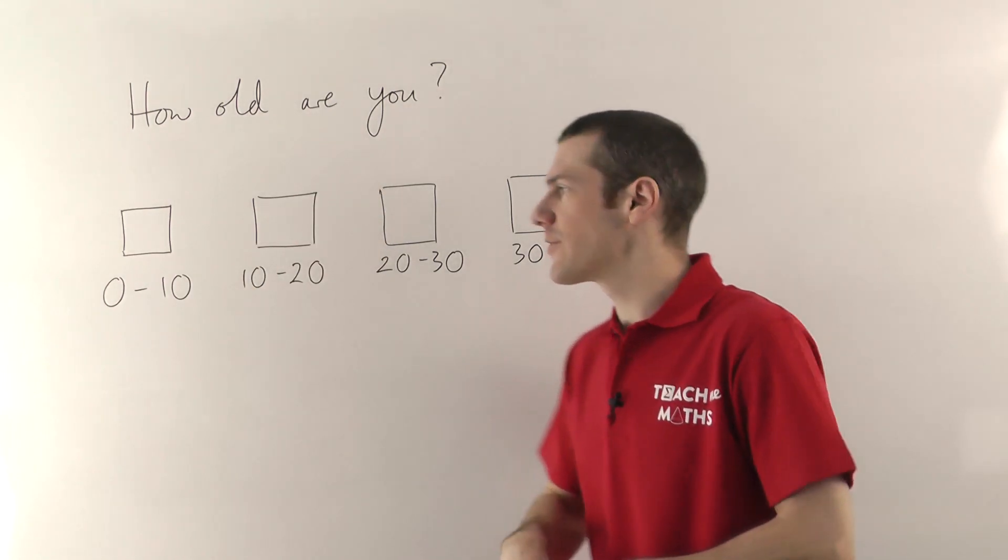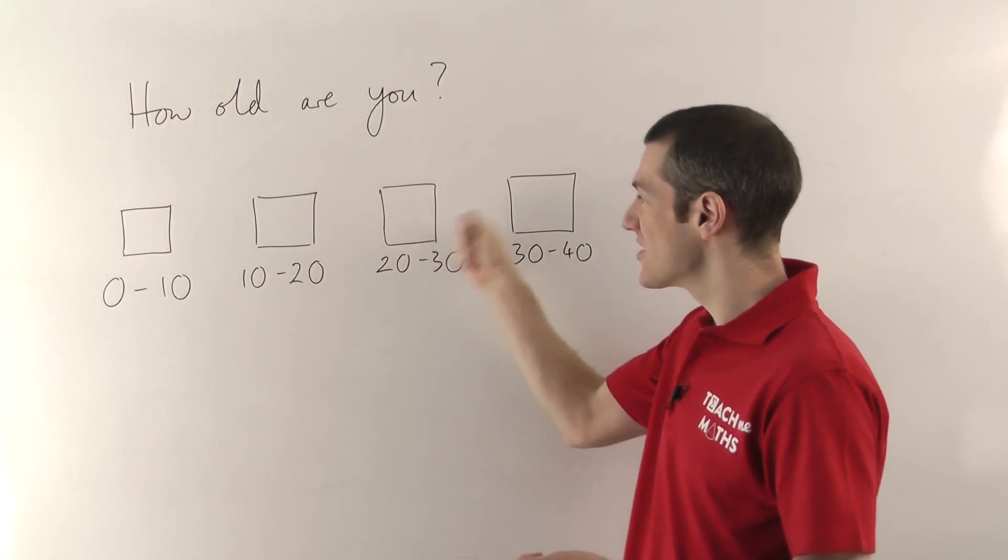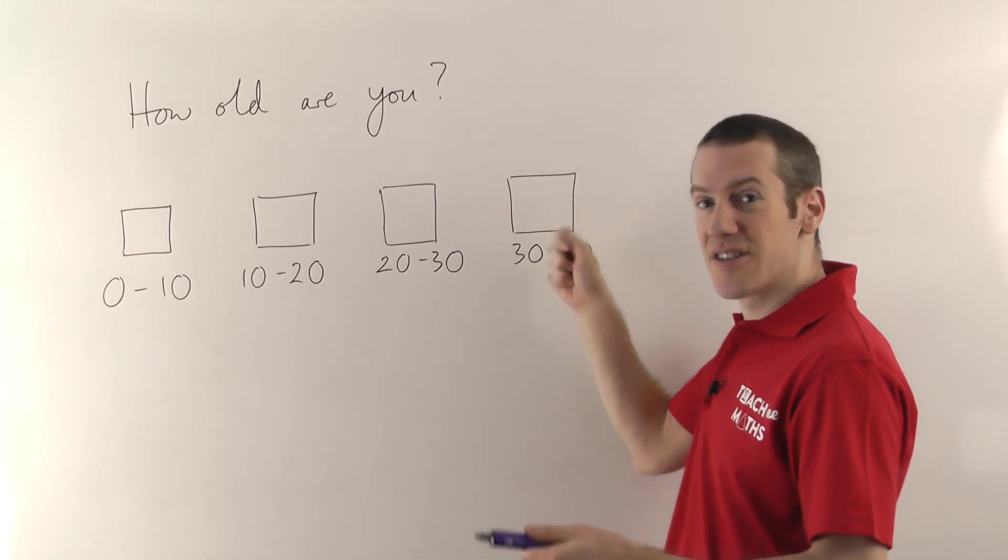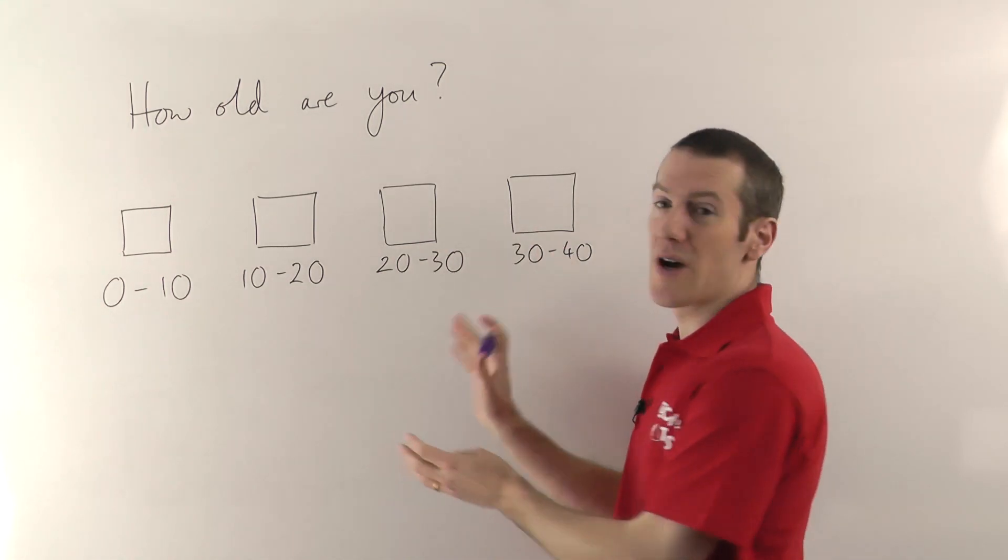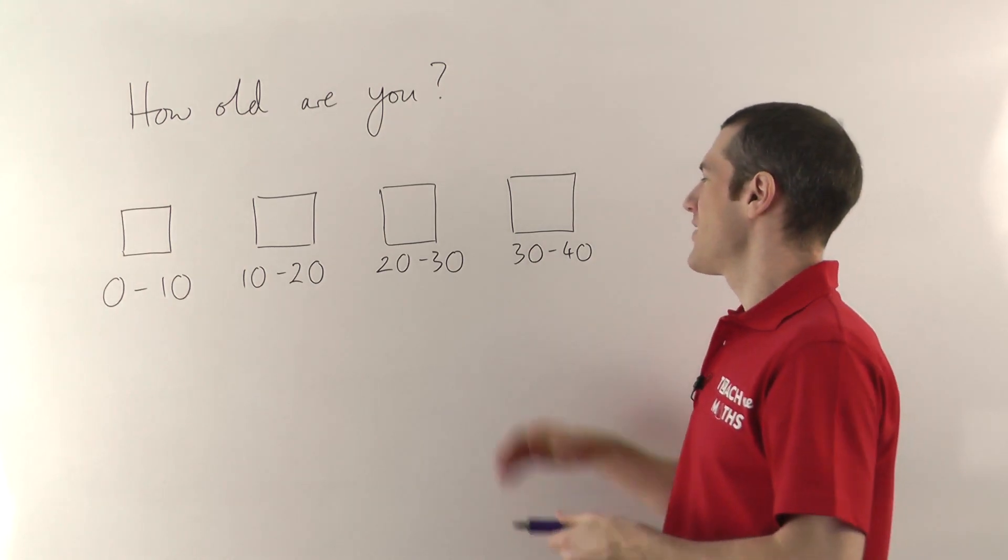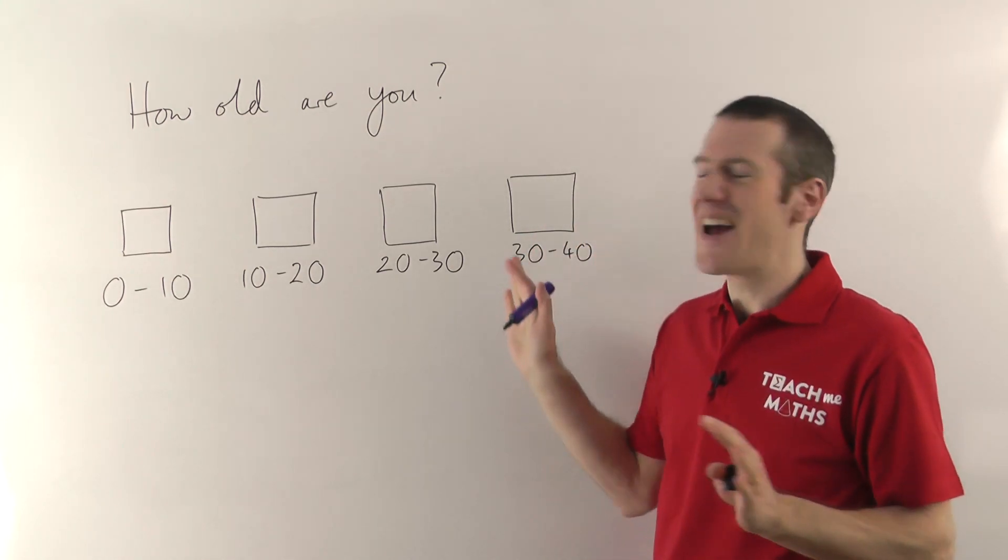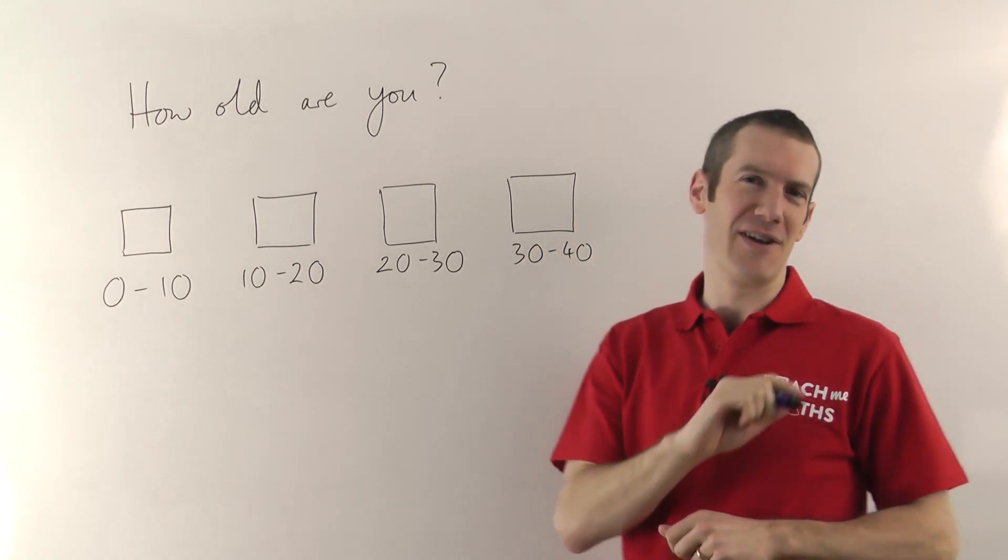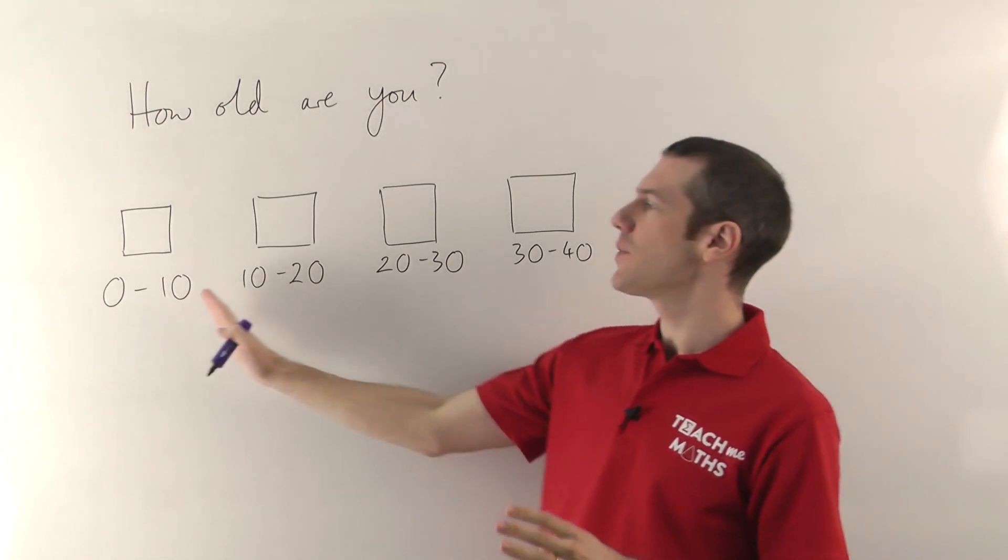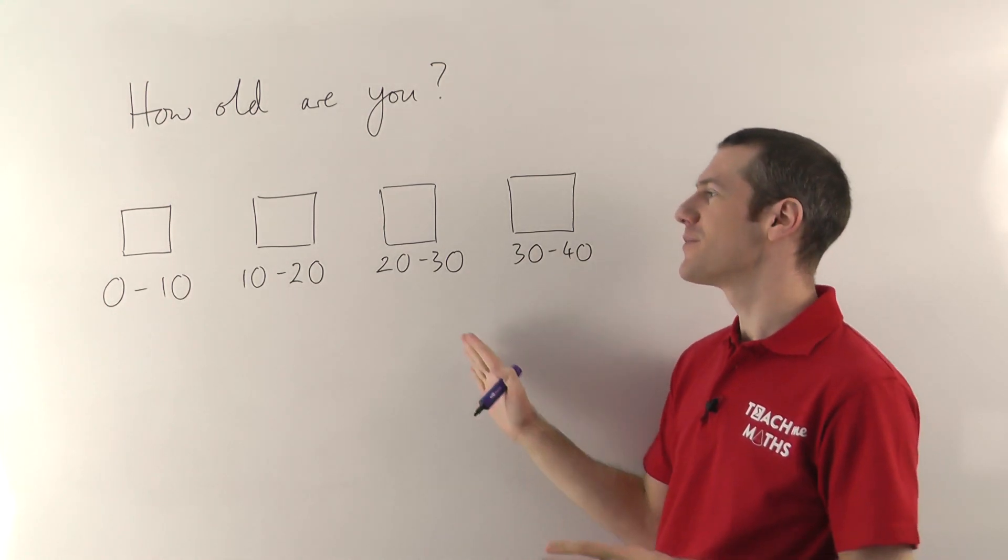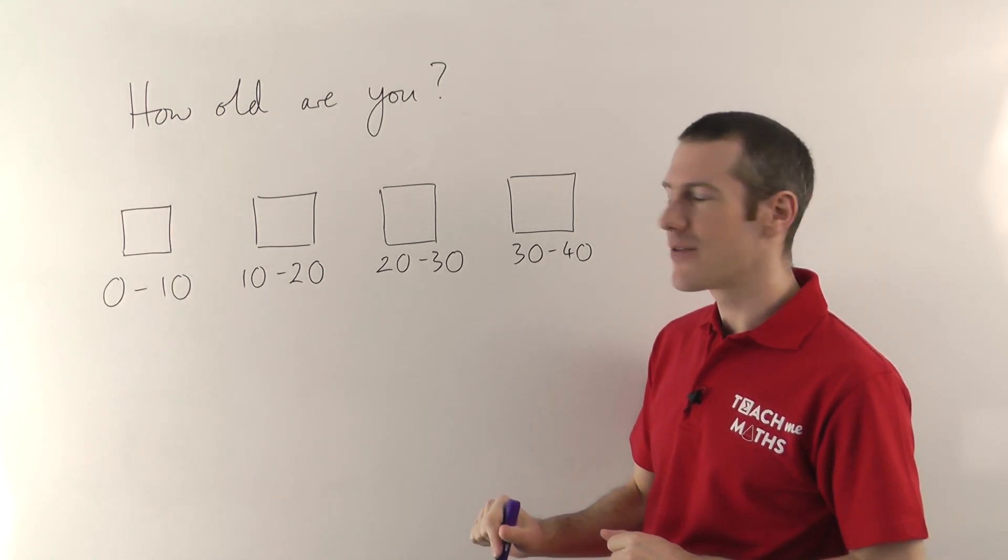How old are you? So rather than having to say exactly how old they are, they can just pick a range. If they're in the 20s they can just tick 20. If they're in the 30s they can just tick the 30 to 40 range. So this is a much better way because then people tend to be much happier. If they tick the 30 to 40 box, if they're at the top end, they can sort of pretend in their head, oh yes, I'm closer to 30 really. But you're still getting accurate answers from people. That's the important thing. Now there are a couple of problems with this actually. I've made a couple of deliberate mistakes here. Hopefully you can see what they are if you look at it carefully.